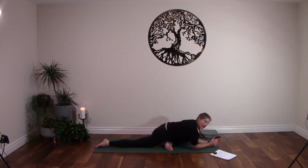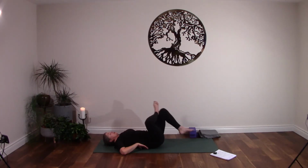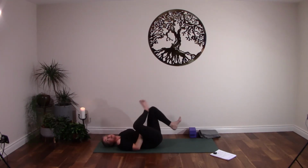If folding all the way down is too far, particularly if you have got something underneath your bent leg, then take a couple pillows underneath you, or you can stack on your arms. So find something just to work that outer left hip. I meant to add, if anyone's got any knee issues here and this pose is not happy for you, not a good place to be, go ahead and take thread the needle on your back. So just a little reminder to everybody, thread the needle at any time, okay? So no pain in those knees.